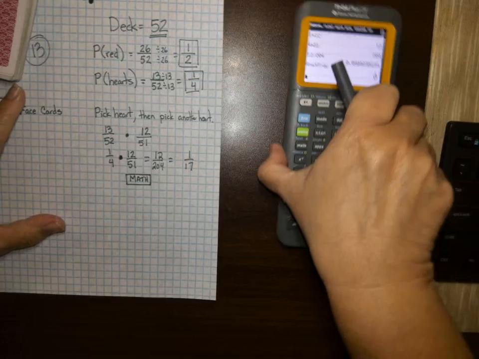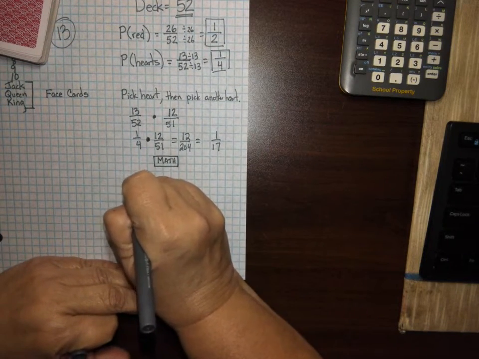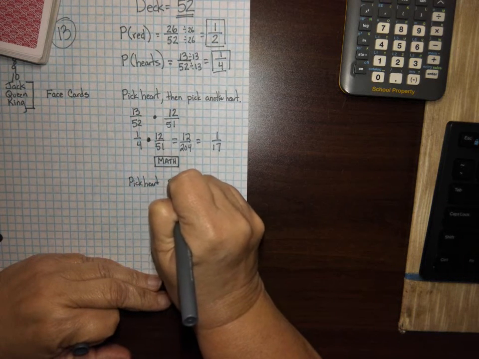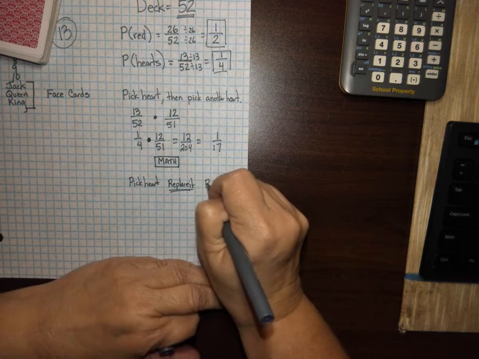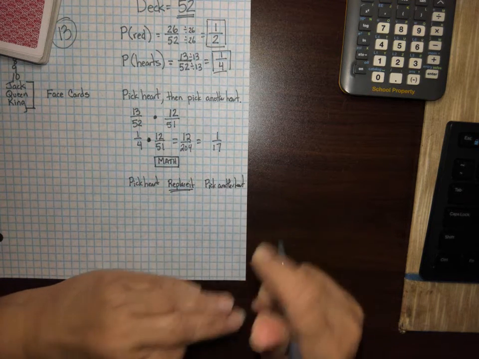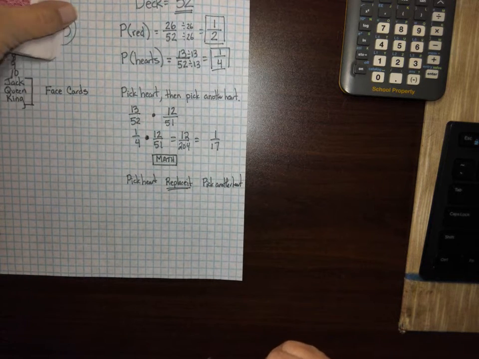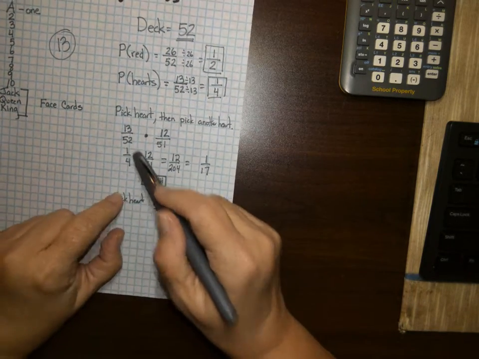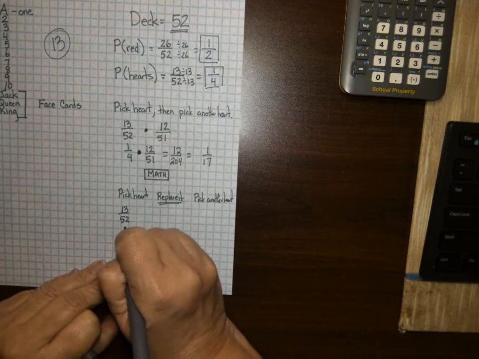All right. So now I could change my story a little bit. What if I want to say, what's the probability that I pick a heart, replace it, and then pick another heart? All right, so the probability that I'm going to pick a heart in the first place, we know that's 13 out of 52, which we can simplify to 1/4.